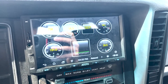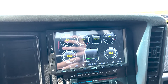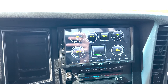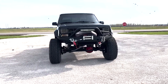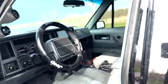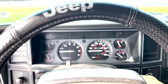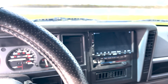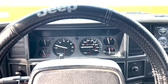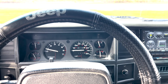Now it's nice and hot — I'm at 190°F, which is actually hot for mine since I have an electric fan set to run cooler than normal (don't do that without a custom tune). I'll go ahead and shut it off and let it sit for three minutes to see what happens with the heat soak. Alright, it's been about three minutes — let's start it. Starts right up, no issues whatsoever. That is how you fix heat soak on any year Jeep Cherokee or Comanche. It takes a little work, but it's 100% worth it, especially if it's your daily driver.